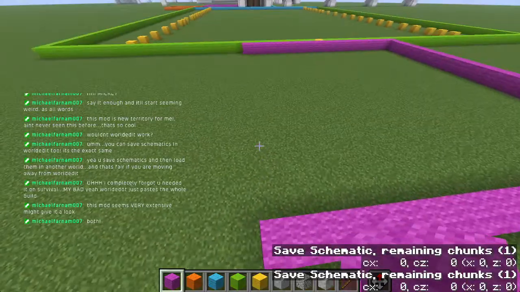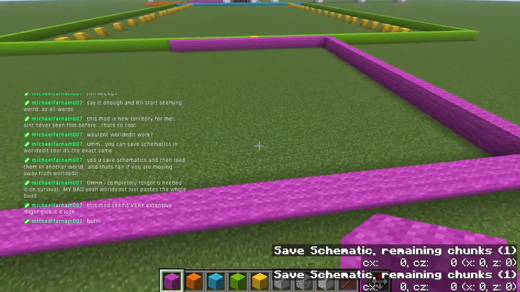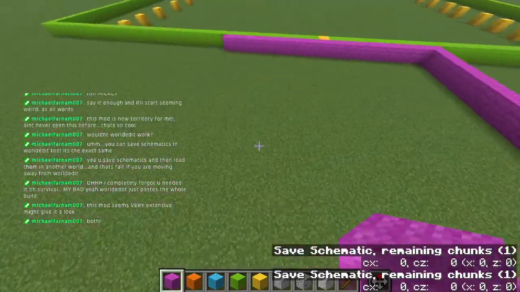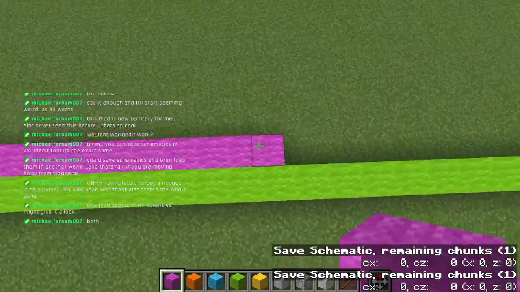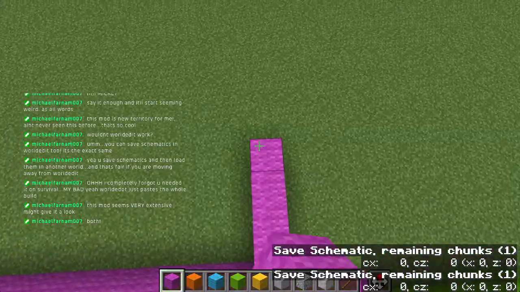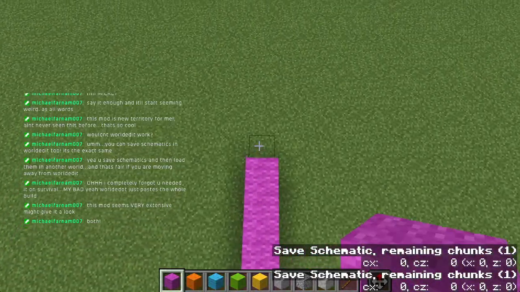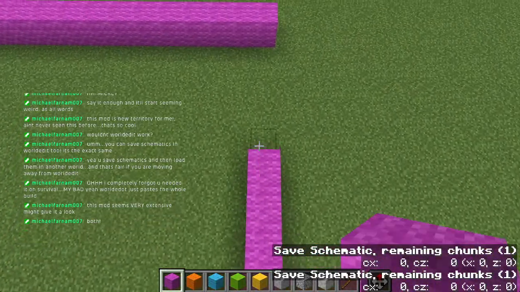And then just... something's not right. I think I accidentally counted the... I forgot to count the block that I'd already placed for the square. Oh no, something is right.